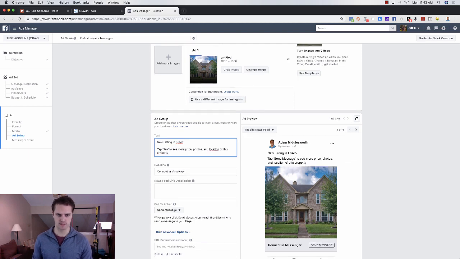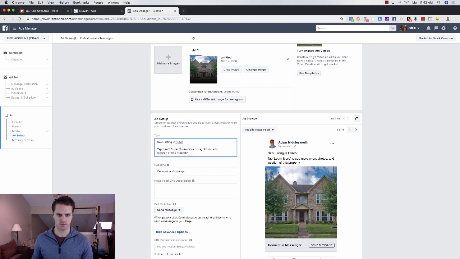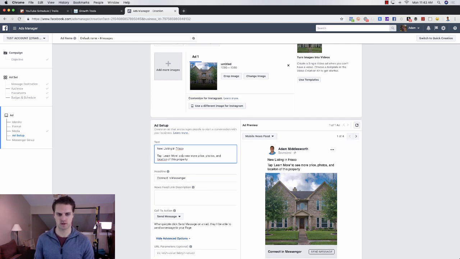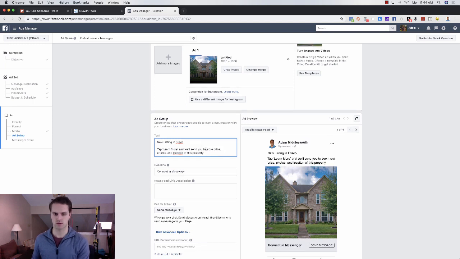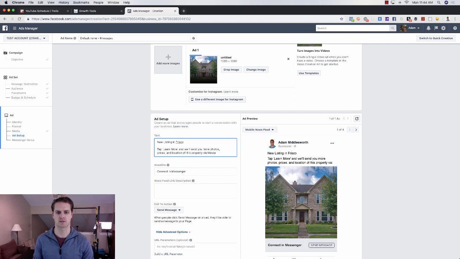If you want to do this, tap learn more. Tap learn more and we'll send you, boy, I'm all out of sorts here. There we go. Okay, so that's what I would say. For the majority of our listing ads, I'd say tap learn more and we'll send you more photos, price, and location of this property via Messenger.